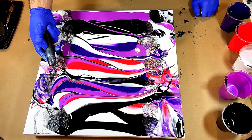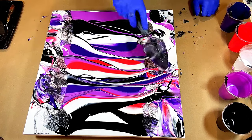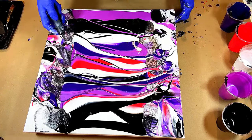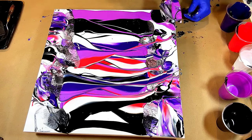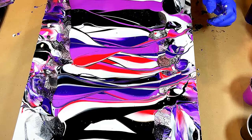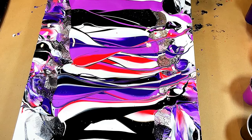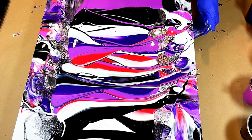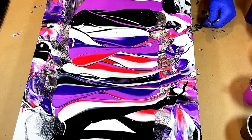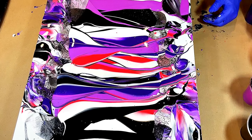Scoop. And fold. Scoop and fold. I think this is an awesome technique for anybody, beginner, advanced, because you can always level this up. Okay. Scoop and fold.